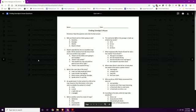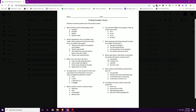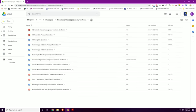Same passage as the one we just opened, but these questions are a little bit more in depth, a little bit more rigorous, a little bit more what they would see on an SOL test. And then there's nonfiction passages as well. We also, in nonfiction, have students have to be able to read recipes and follow directions.